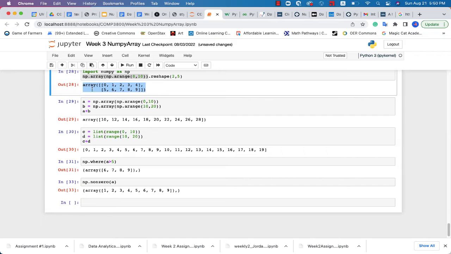If we compare this two-dimensional array to the one-dimensional array, we can see that each two-dimensional array is composed of one-dimensional arrays, put into rows.